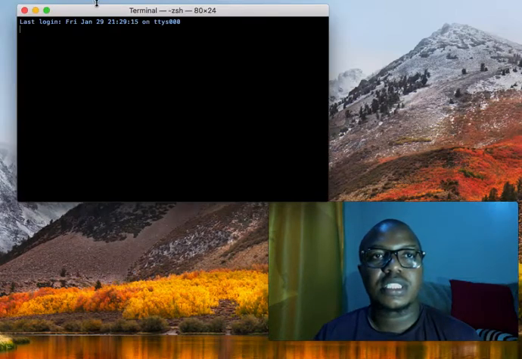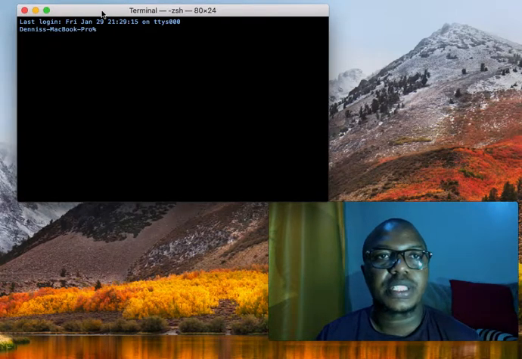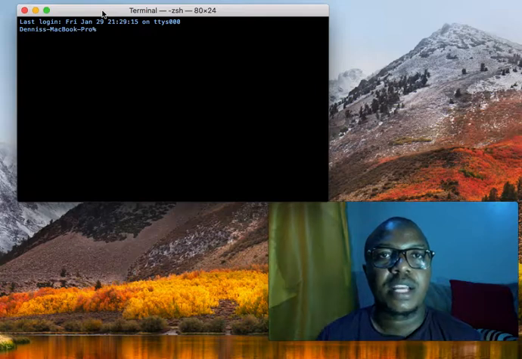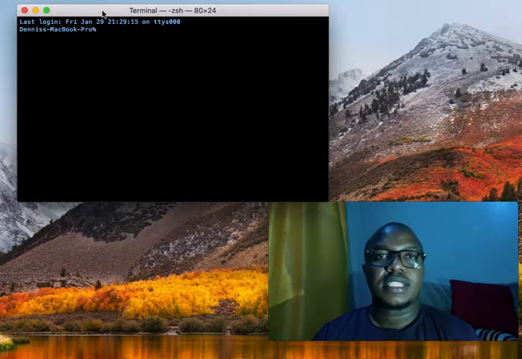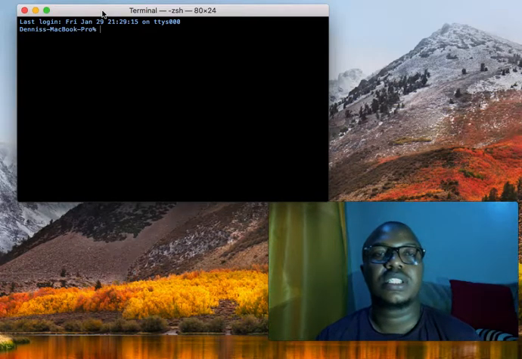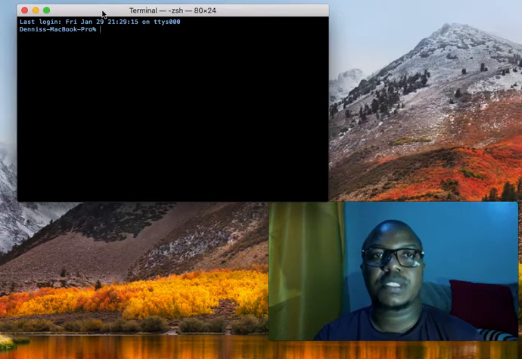So when you want to open your Mac terminal, we're going to look at a very simple technique here. You can just search and open your terminal. Like you can see, this is my terminal here. I'm using the ZSH terminal. It's pretty good for developers.